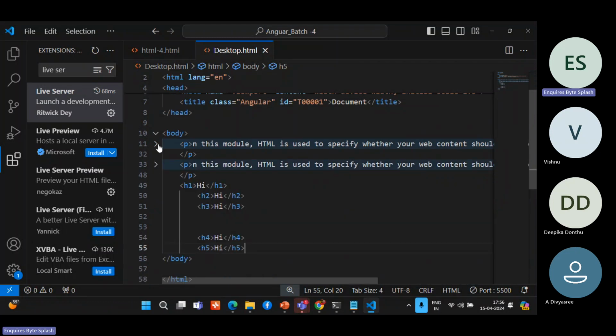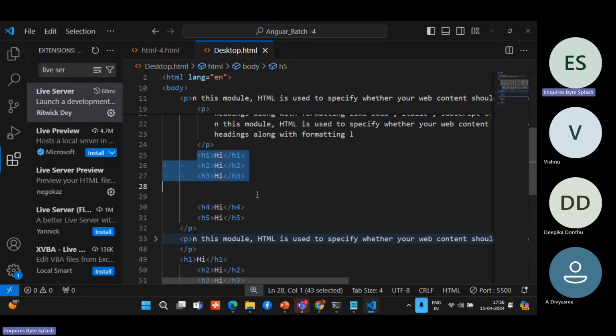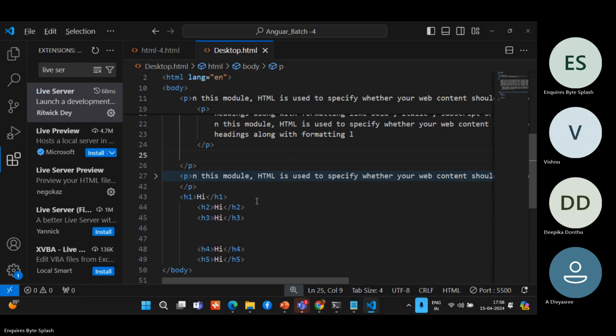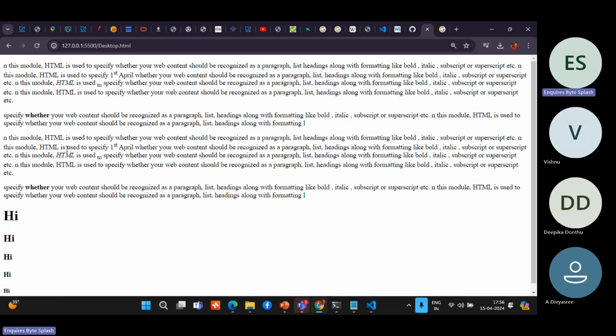If we put two paragraphs, a paragraph always starts with a new line, and we call that a block element. The bold, italic, superscript and subscript stay in the same line even though you apply them, and we call those inline tags. If everything starts with a new line, we call that a block tag or block element. That is how we need to call it.